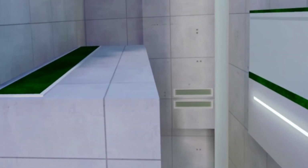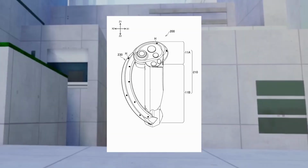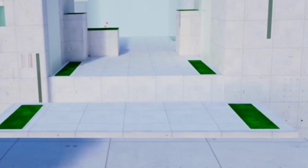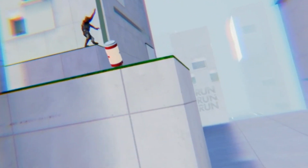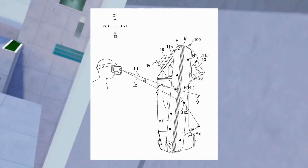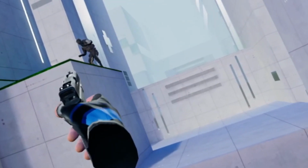A new patent from Sony shows what could be PSVR 2 controllers. They look very similar to the Valve Index controllers, although there is no mention of finger tracking like on the Index controllers. We do know Sony has been working on this technology, so maybe that will make its way into this controller if it does ever actually come out. The patent mentions that the controllers have embedded tracking marks in them, just like the Rift S and Quest controllers, and that they can be tracked by the headset. So that should mean better tracking compared to the PlayStation Move controllers currently used. Hopefully we hear some news from Sony soon regarding any updates on PSVR 2 and these controllers.